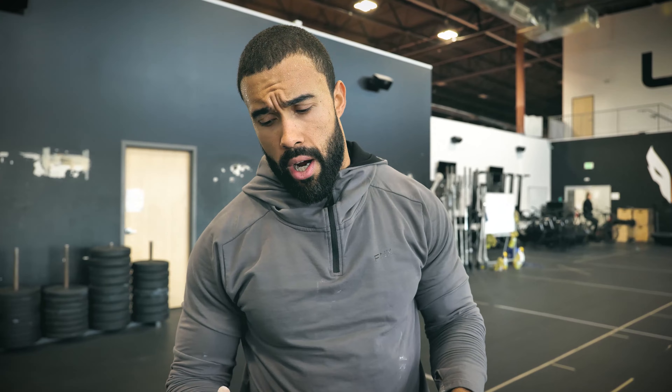All right, guys, so front squat — another huge aspect of any functional fitness training. The reason isn't because front squatting itself is something we test as a separate entity all the time, but the front squat is going to correlate over to our clean and jerk, our ability to thruster the barbell, the front squat itself, and even building up a resiliency — a bank of strength — for when we do the split jerk in the clean and the jerk.